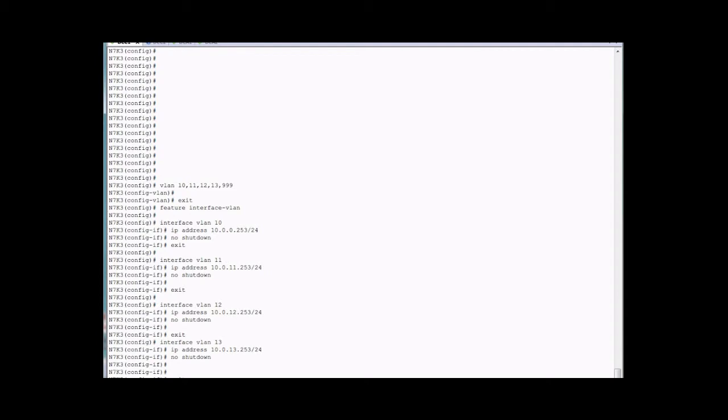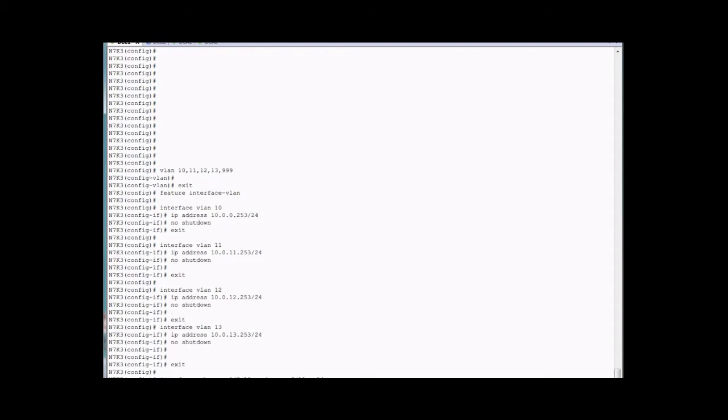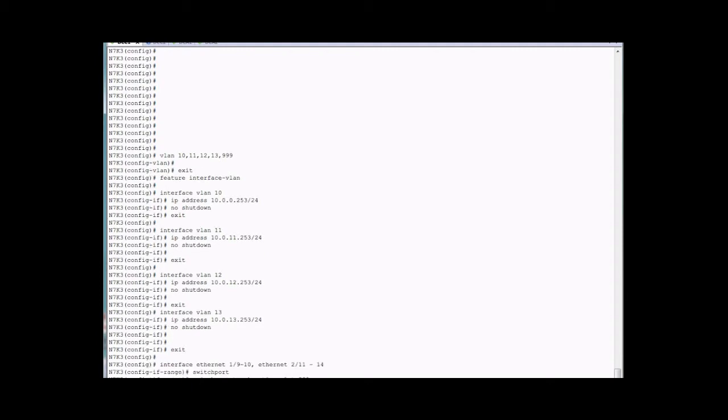Okay, so first we want to enable these interfaces as layer 2 ports. So let's go ahead and do switchport. Next, we want to specify the native VLAN that will be used. We don't want to use the default, which is VLAN 1. We will set the native VLAN to use our bit bucket VLAN, VLAN 999. Next, we will set these interfaces to be trunk ports and not dynamic ports.